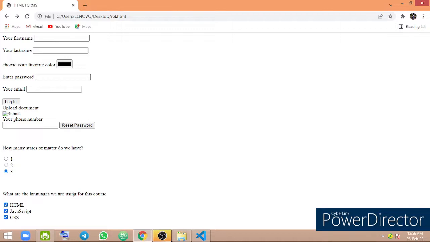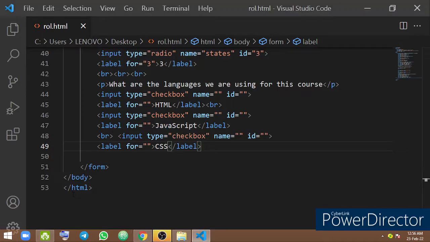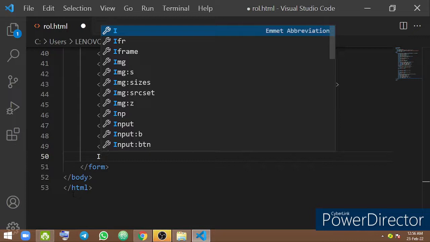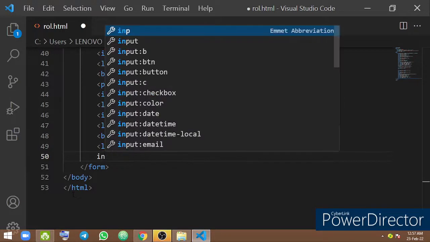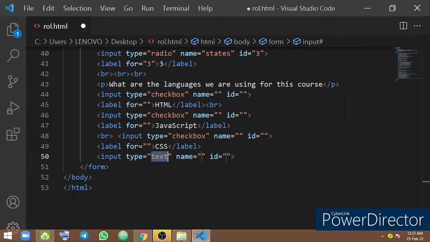Sometimes too, you would want to get a date from the user. So you want the user to input a date, then you should be able to do that by setting type to date, right?